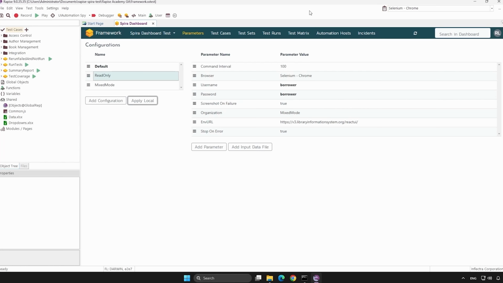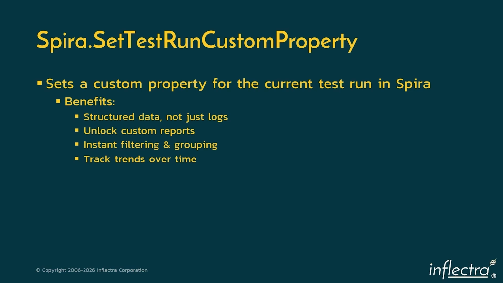Our next Rapise 9 enhancement is the new SetTestRunCustomProperty action of the Spira global object. It improves how you capture test execution data. Instead of forcing you to hunt through long reports and text logs for a dynamically generated order ID, transaction number, or any other important value, Rapise can now grab that specific value and save it directly to a Spira test run custom property.